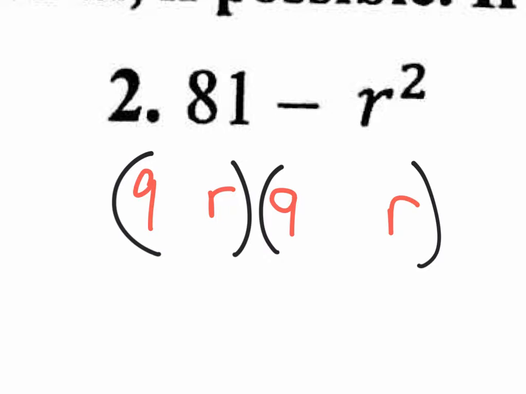Now, because there is no middle term, you know that the middle term has to cancel out. One has to be a plus, one has to be a minus. That's it. We're done. You don't believe me? Let's distribute. Check it out. Just for practice here.